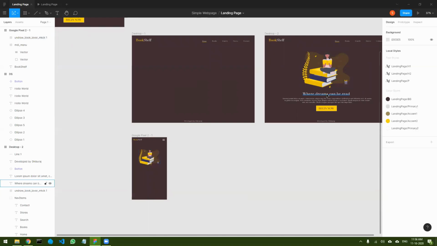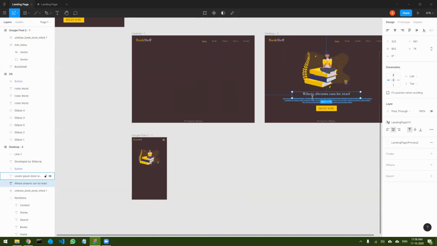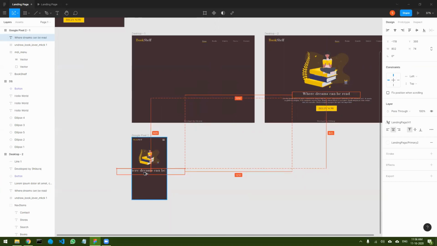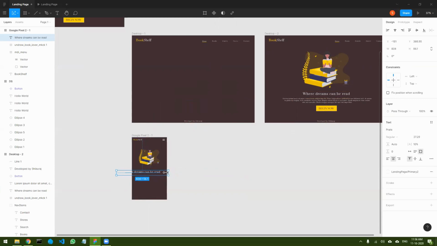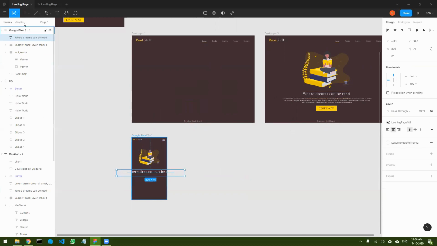Okay, next I have the text. Let's bring that down. Okay, and let's do an undo, shift to move tool now.